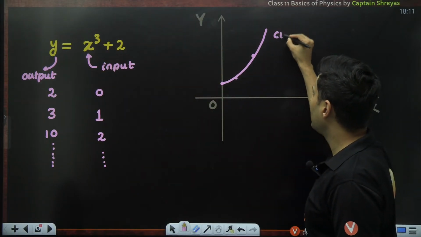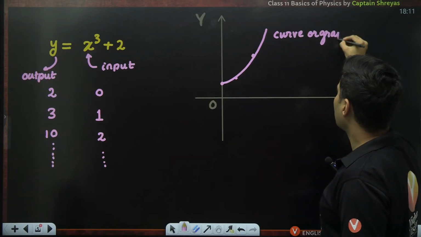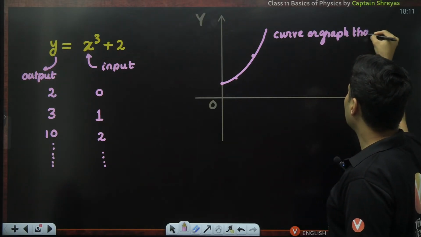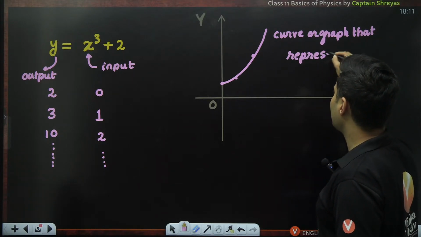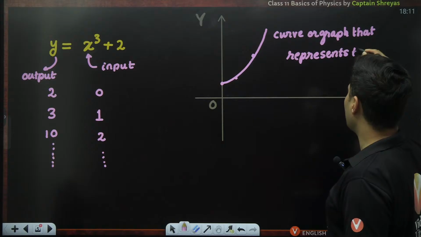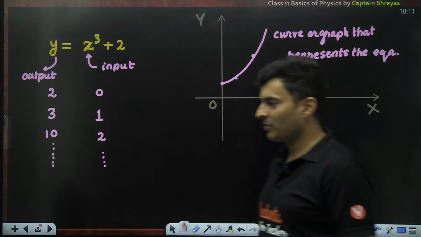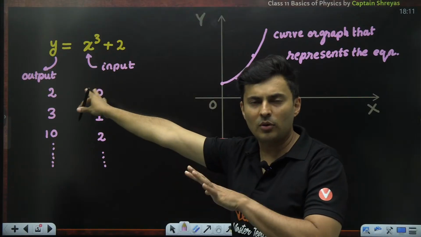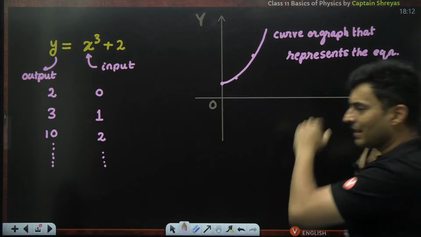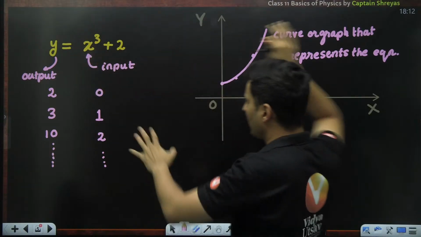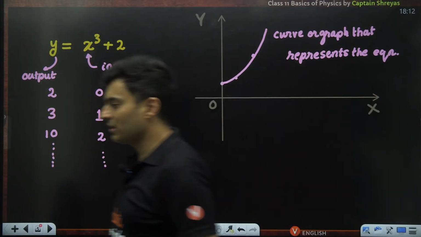So this is that curve, or basically that particular graph, that represents that particular equation. So this is analytical, pure formula based, numbers based, whatever. This is visual, this is graphical. Every formula can be converted into graphical. You can also do graph to formula, but that is more tedious.